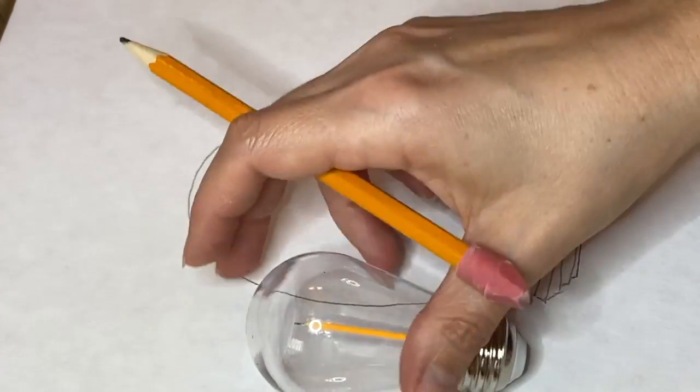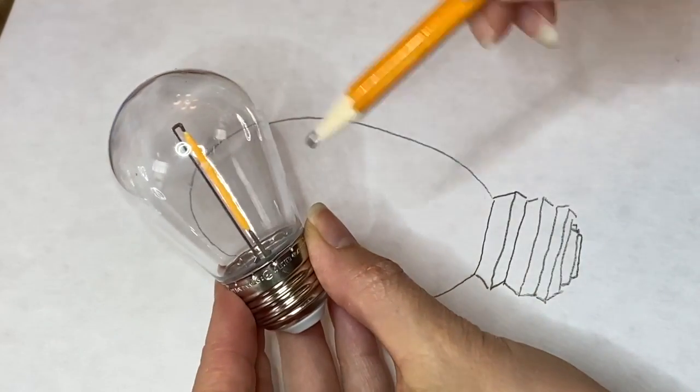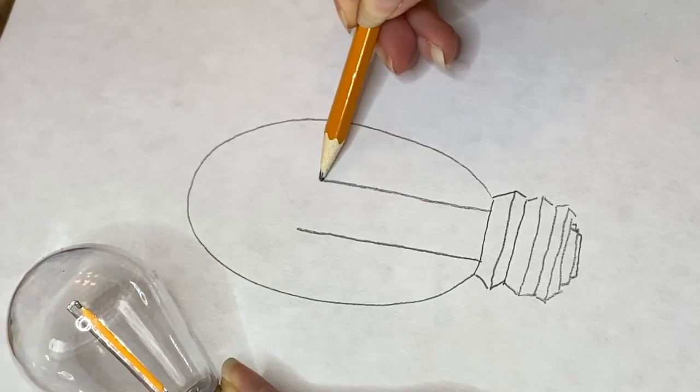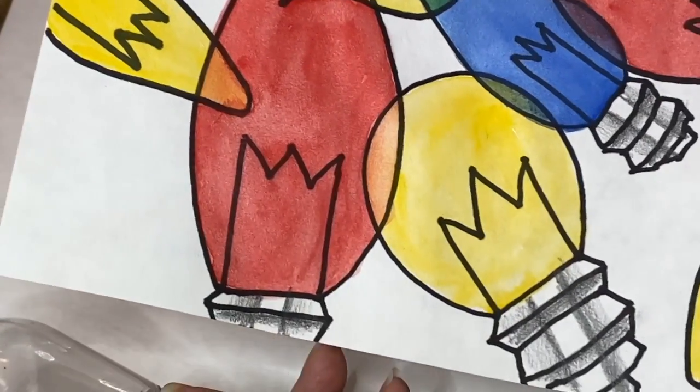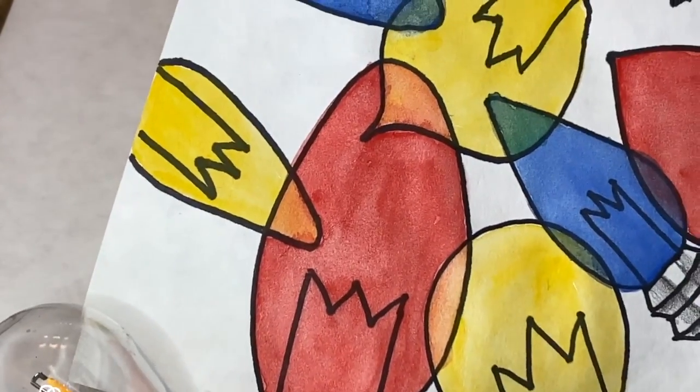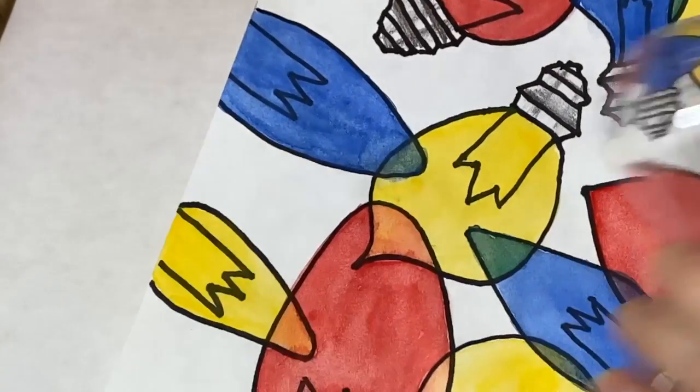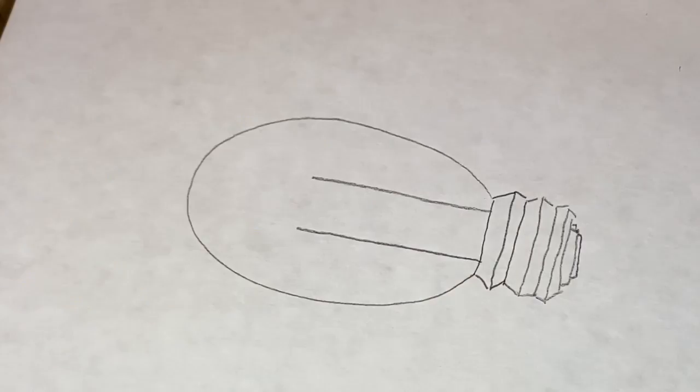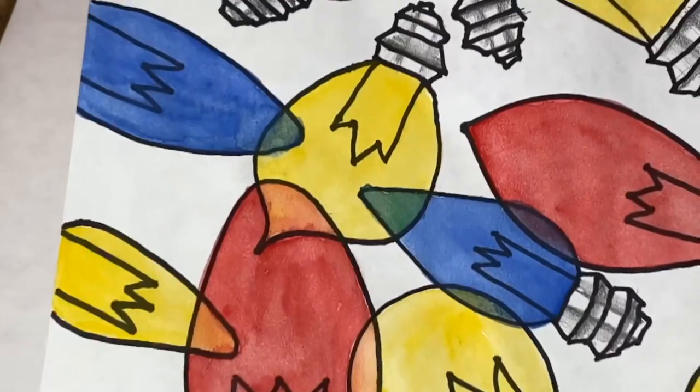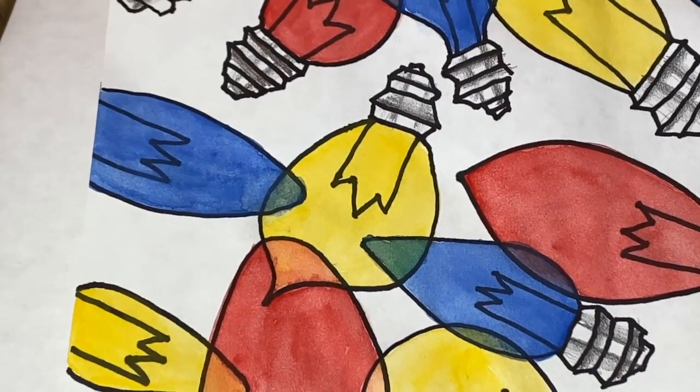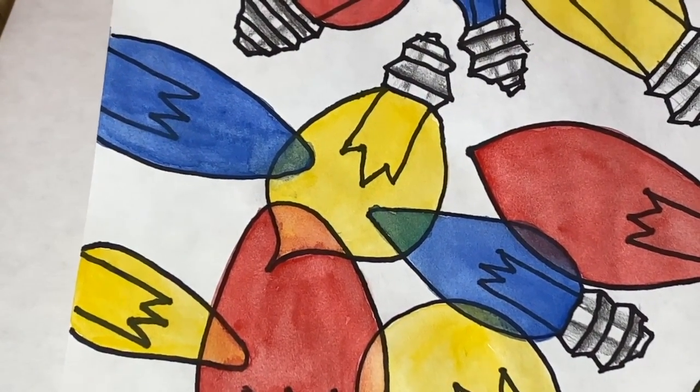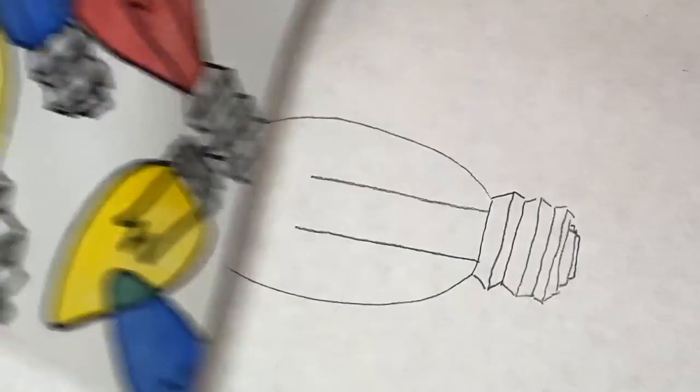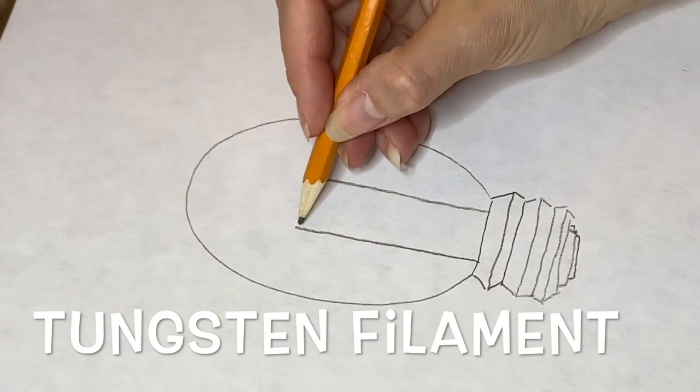Then we're just going to add the bottom where it connects in the socket of your lamp. What we're going to then do is create our filament. We're going to make two lines coming up from the middle. I made the traditional, well one of the original light bulbs by Edison, this is like the Edison light bulb. It's a zigzag metal piece called a filament, and it's actually a metal. This metal was done with copper, aluminum, they tried different experiments. He even used wood, he also found that bamboo worked. So let's just make the traditional filament that goes in, up, in and back up.